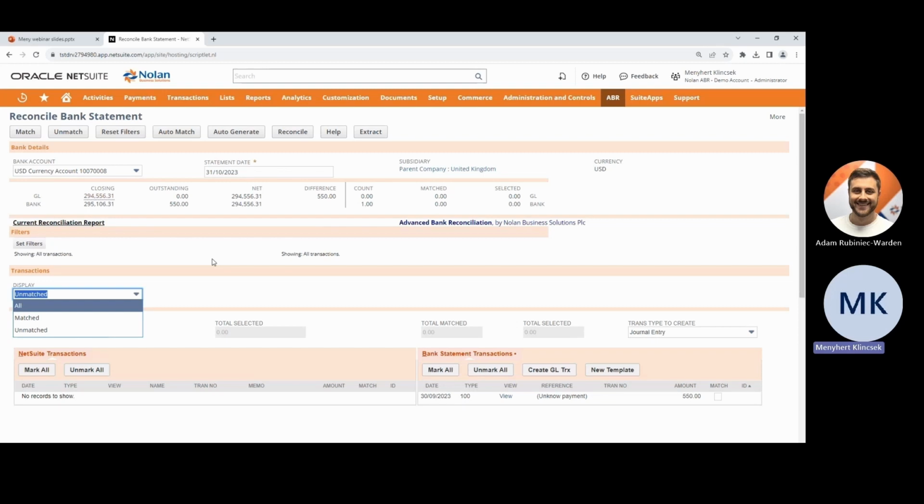I'm going to show that later on once we bring more transactions into the system. I will also show you the filtering later on, because as a NetSuite limitation, we cannot see more than 1,000 lines in the system, but you can set the filtering for different criteria. In that case, you can narrow down your search result, and you can see all the transactions relevant to you.